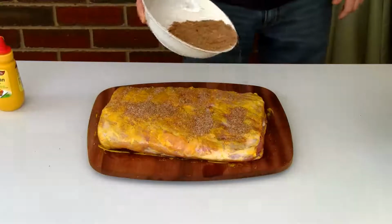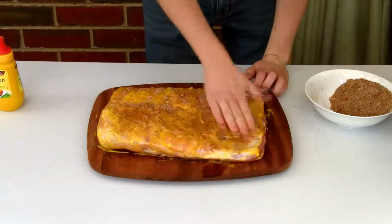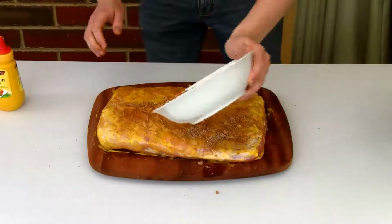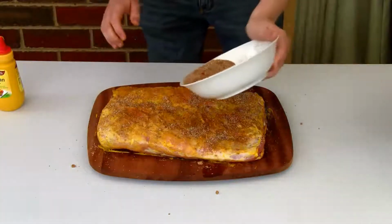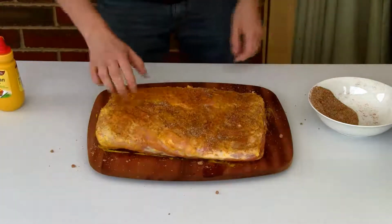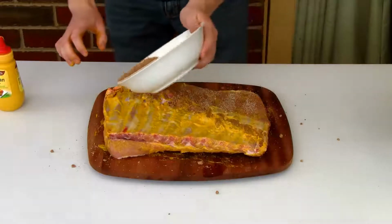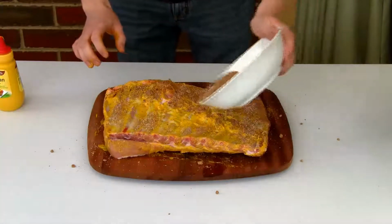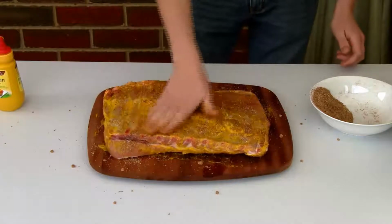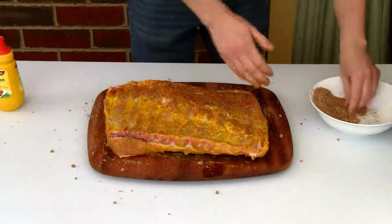Now I'm going to get some of my Aussie Griller pork rub number 1. Check out my other video on how to make this rub. You want to coat your pork pretty well with this and rub it in. Now again, we're coating both sides here. Just get a bit around the edges as well.